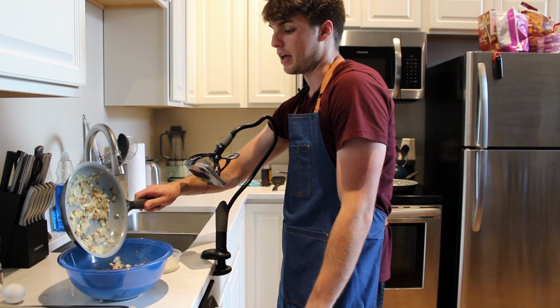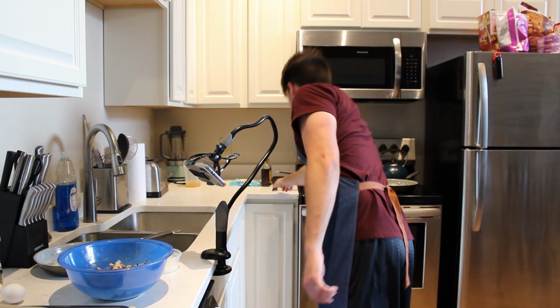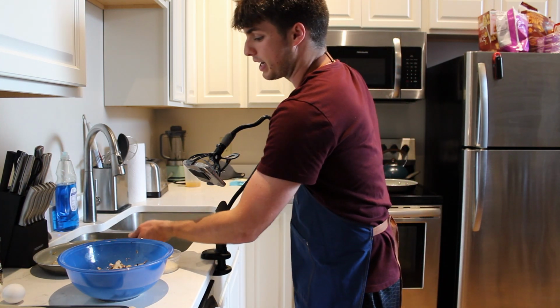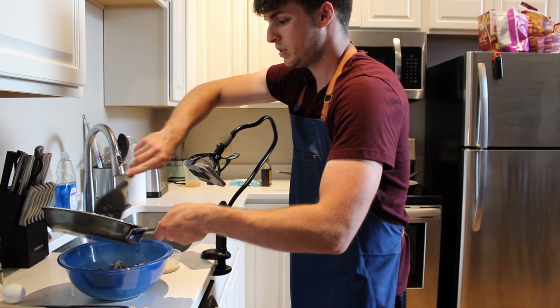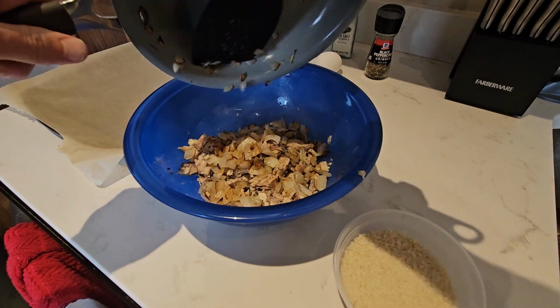Do they come out of the pan? I need the spatula. Technical difficulties, we got it. Okay, that's much better. Should have had that the whole time.